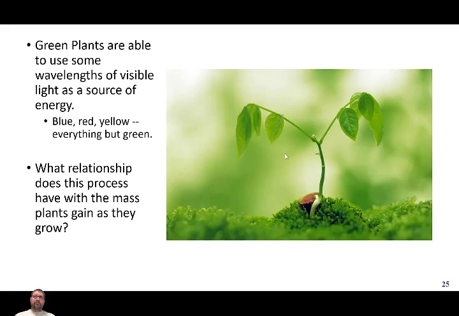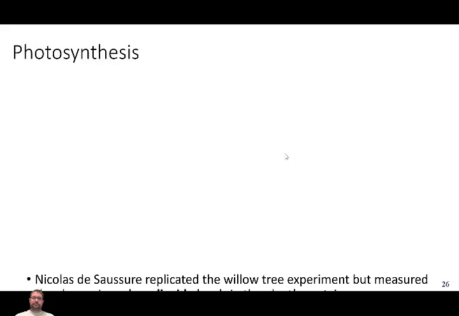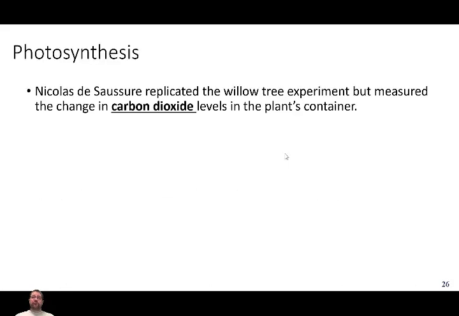Okay. So that kind of brings us full circle, or we're trying to get full circle. So what does the photon absorption relationship have to do with the mass of a plant? What does it have to do with how plants gain mass? How do we go from a minuscule little tiny seed to 50,000 pounds of tissue? Well, the process is photosynthesis. That's how it's done.